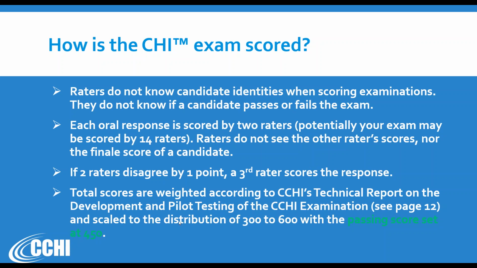But the score that is scaled, you will see a distribution of 300 to 600 points. The passing point is 450. That's your magic number. I can tell you that those who scored 449, of course, it is very sad, but most of the time, I think so far all of them who retake the exam, they always pass. So to me, 449 means that you were too nervous. Seriously, because 450 means that you're also nervous, or that you're just on the border, right? So whichever way you want to be, pessimistic or optimistic.